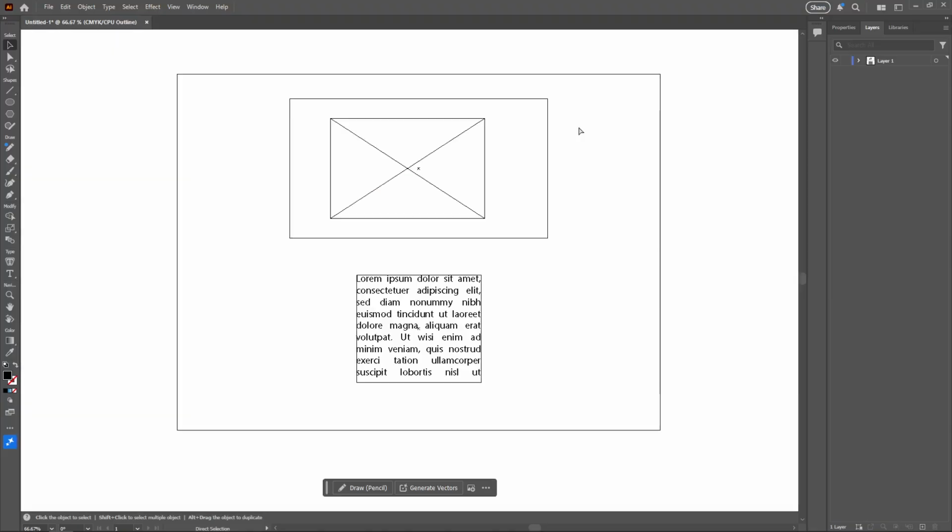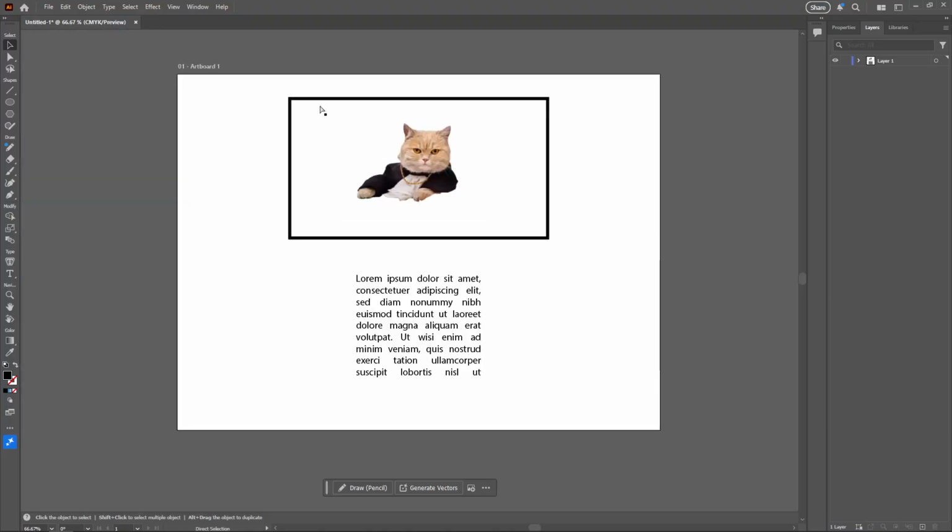It becomes a real time saver, especially if you frequently switch between different views for finer control over your design work. Remember, learning and mastering these shortcuts can significantly speed up your workflow and enhance your efficiency in Adobe Illustrator. Now, this might seem like a small tip, but mastering these little tools and tricks can make a world of difference when you're deep into a complex project and need to keep momentum.